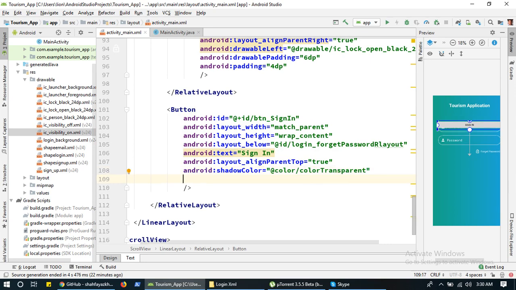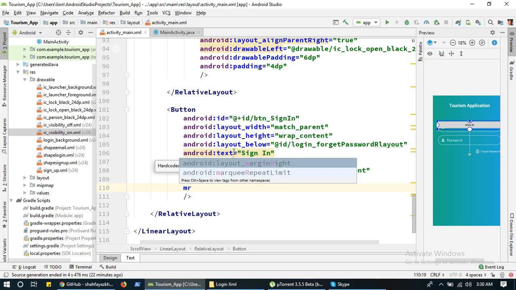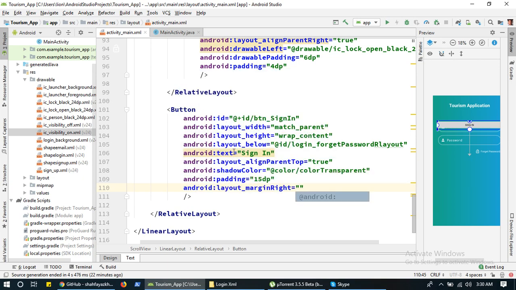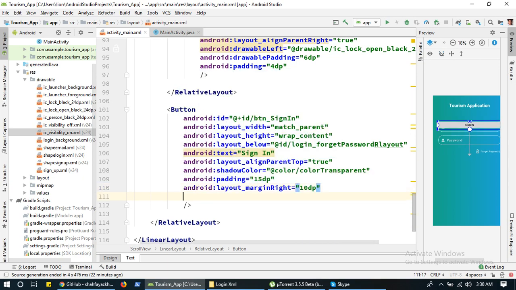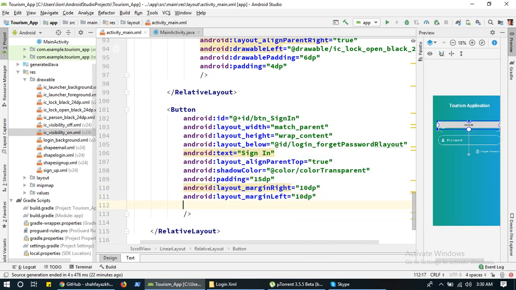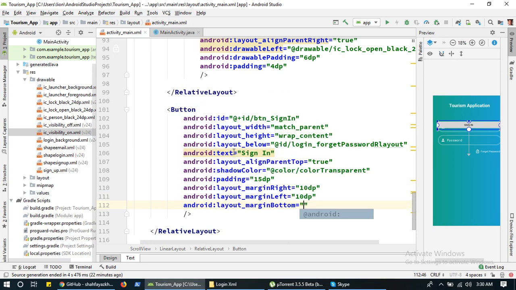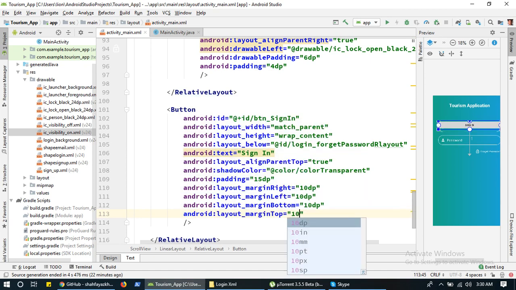Transparent color, padding 15 dp, margin right 10 dp, margin left 10 dp, margin bottom also 10 dp, and margin top 10 dp.